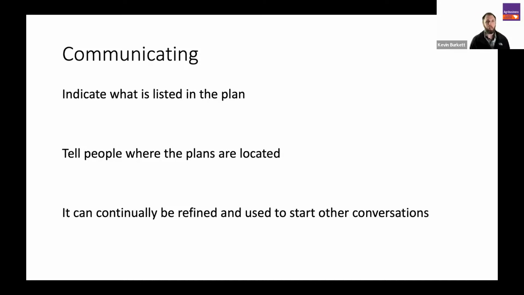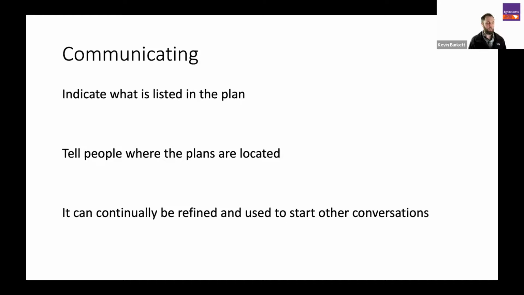But for the plan, you have that initial conversation of what's important to list. And then once that information is there, communicate that, share copies, and indicate to folks what is listed in the plan. Definitely communicate where those plans are located. So it's going to be good to have several copies of that, so that if some event does occur, the people that need it will be able to get their hands on it.